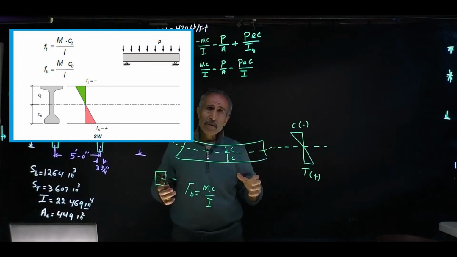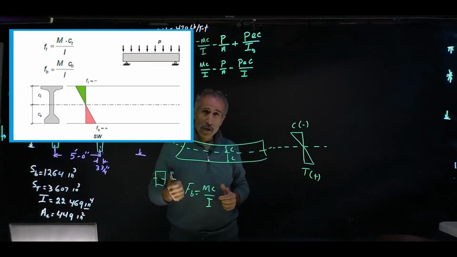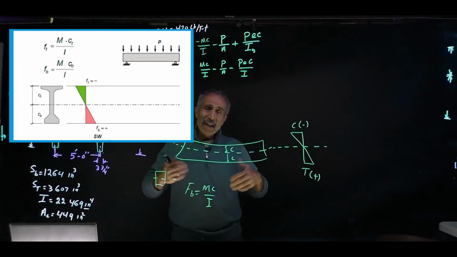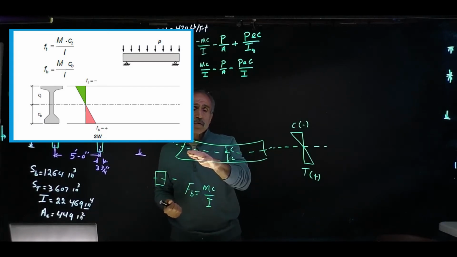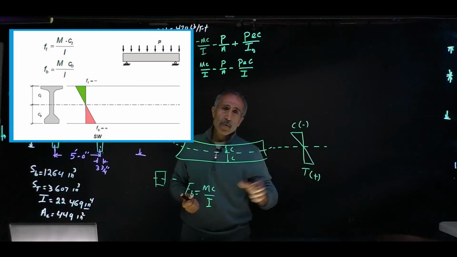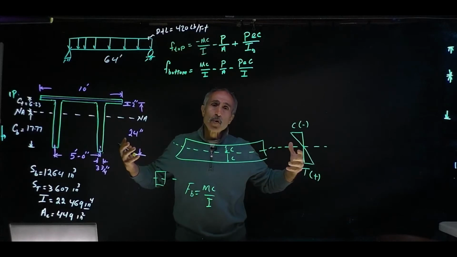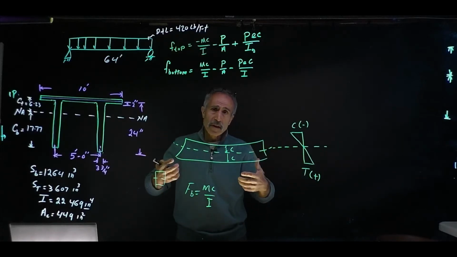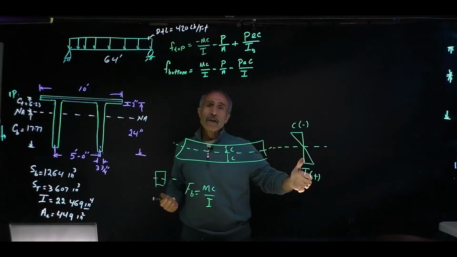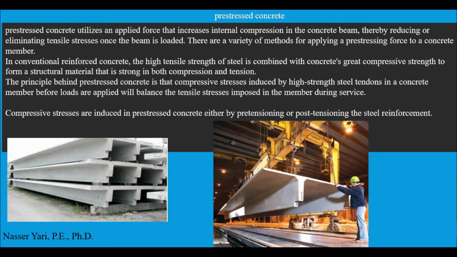However, we know concrete is about 10 times stronger in compression than tension. That's why we have reinforced concrete. We put a reinforcing bar at the bottom to make up for the weakness in tension. But in pre-stress, they asked, what if we induce compression into the beam itself? That way it will reduce the tension in the concrete, and we'll be good. It's very successful, and you can increase the span of the beam quite a bit, going from 30 feet to 60 feet or more.